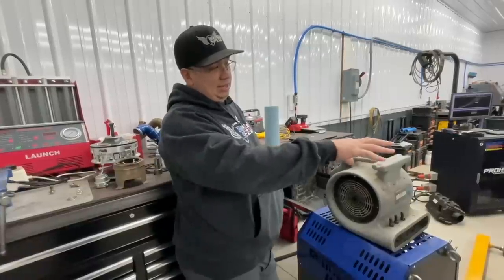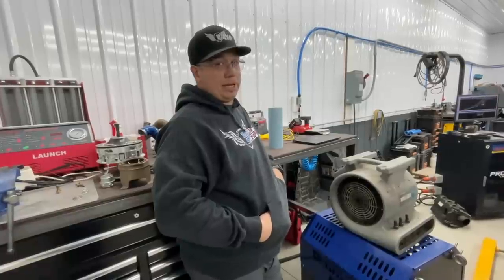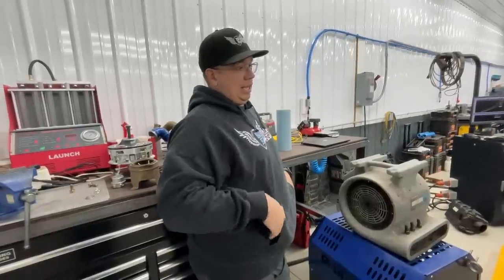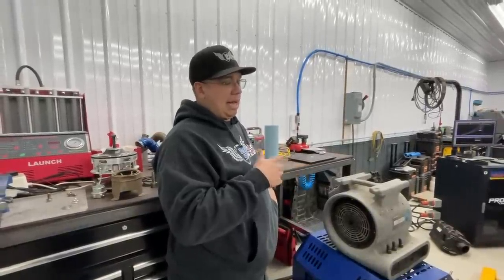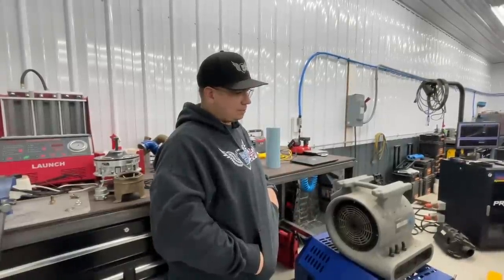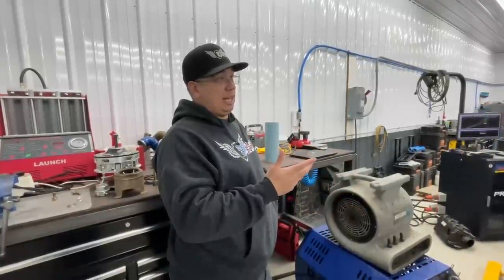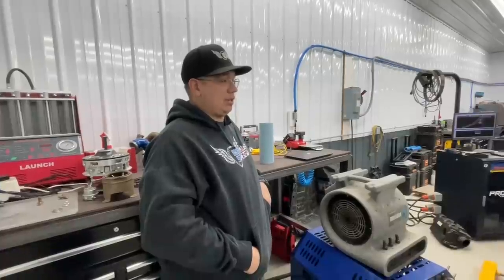So this is like the TRA conversion STM primary. It's the WCP Rage 4 with a TRA conversion, so we can get a TRA spring in it. And then we also swapped the Helix over because it was having an issue where it would bind up and cause it to shift kind of goofy at the end. So initially we just put the STM primary on it and it made 382 horsepower or something like that first pull. Yeah, that's like 30 more than what we were at. Increase, yeah.